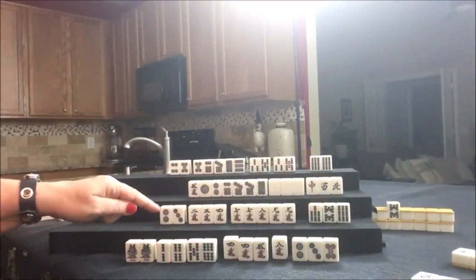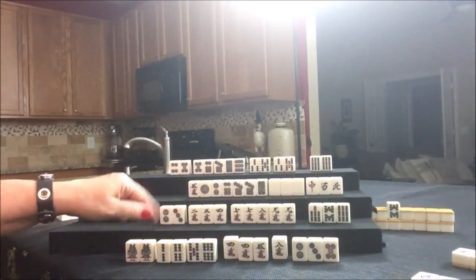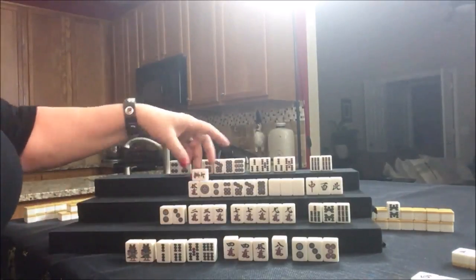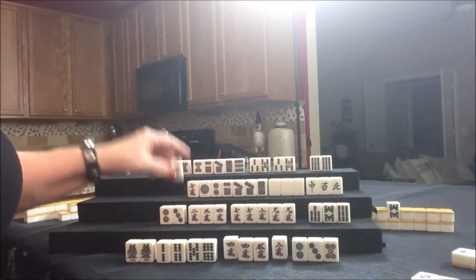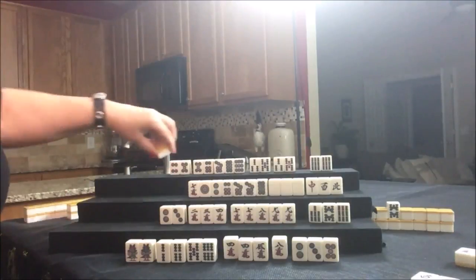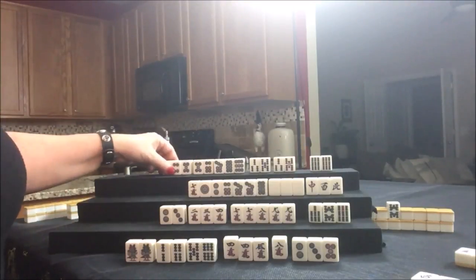So they did not make it to 10 pi, but they got close. They're only two away. Let's draw for west. Seven crack. Yeah, we're going to get rid of the five crack. We're trying to get to Honitsu. So they didn't make it to 10 pi in six discards either. Let's draw for north. Four dot.